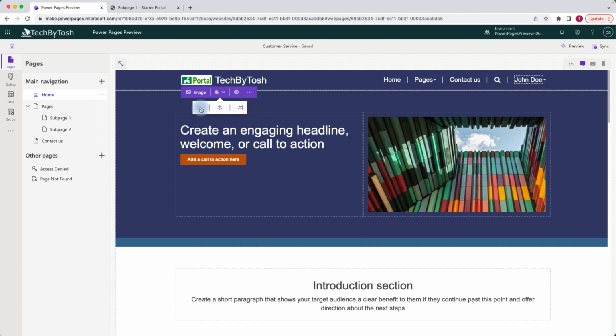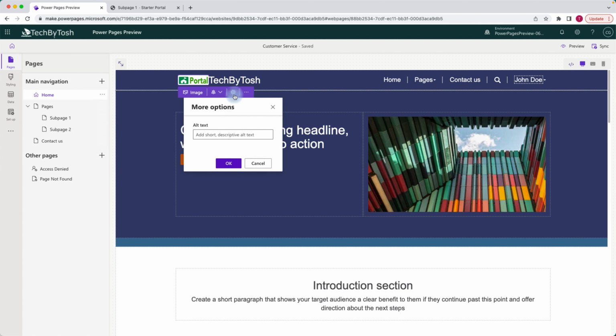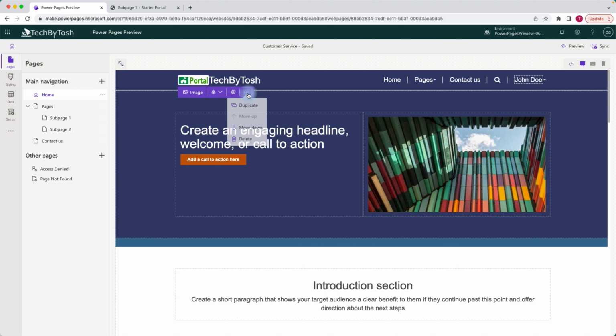You can further change whether you want the logo to be left aligned, middle aligned. So there are different settings for this section. You can click on the settings button. You can actually add some alt text, and you can click on these three ellipsis buttons, which you can actually duplicate this. You can delete this section, or actually move down the image. For example, click on move down, so it basically goes after the text. So you can customize this section.